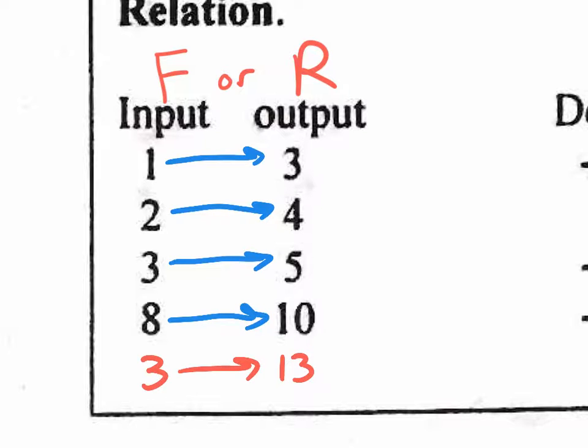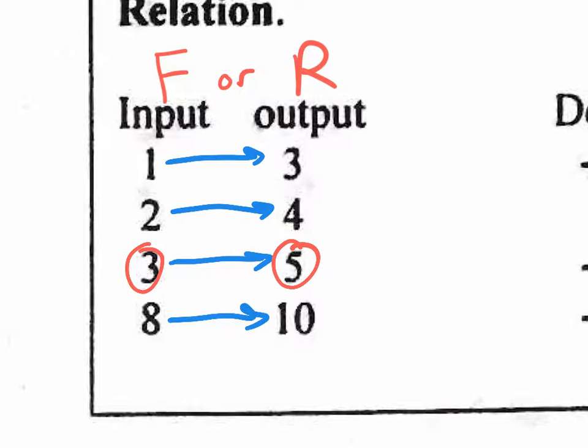Then this would be messed up. It wouldn't be a function. It would be a relation. Because if you plug in 3 and you get out a 5, if you plug in 3 again, you're supposed to get out a 5 again, not a 13. Okay, but anyways, that didn't happen here. I just put that as an example of what we're looking for.